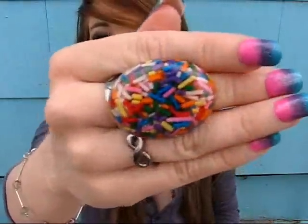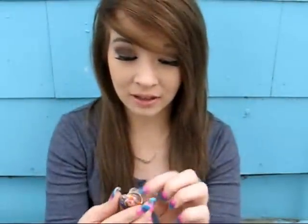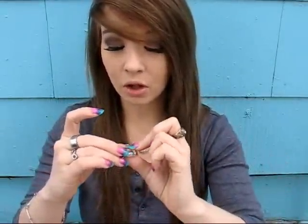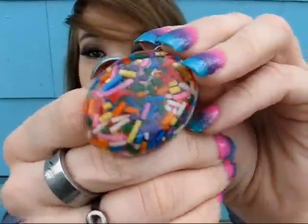Alright, and then we have the resin pieces. The first thing I saw when I opened this was this cute little ring that has all these little sprinkles in it. This is super adorable, especially if you're going to have a big birthday party celebration or just anything cute along those lines. I think it is very cute and very festive. And it is very good quality — the ring did not come bent at all. It came perfectly intact. This is adjustable so you can adjust it to whatever size or finger you want. It's a little cloudy but that's perfectly fine. It's very smooth and a very good piece.